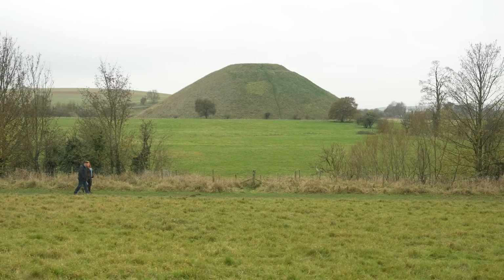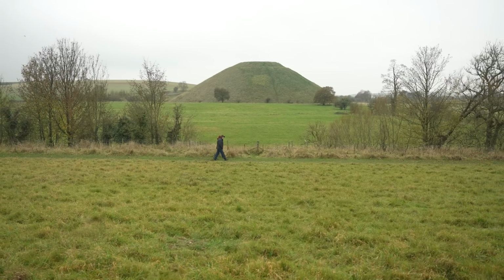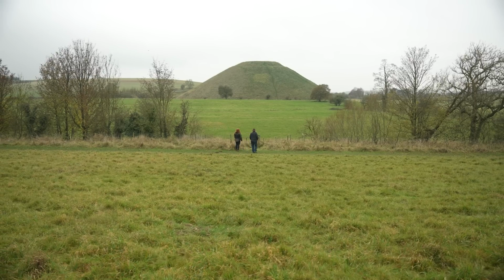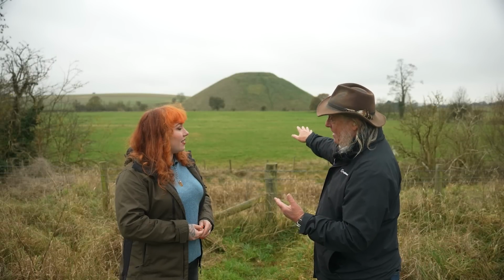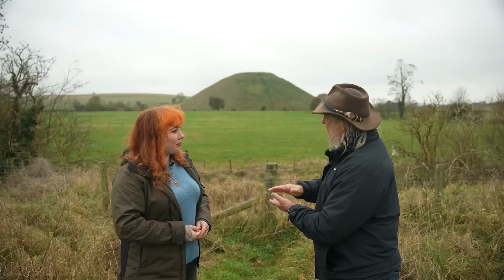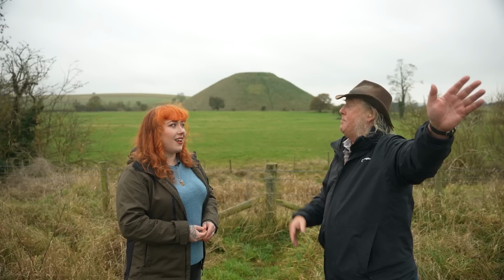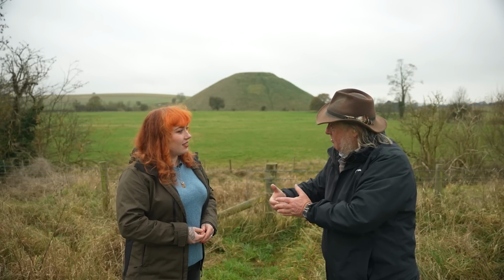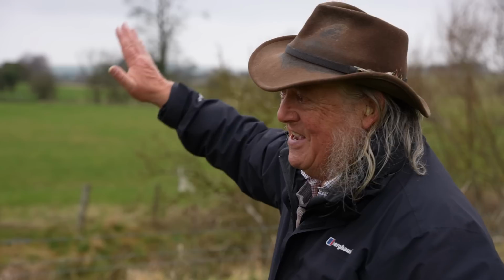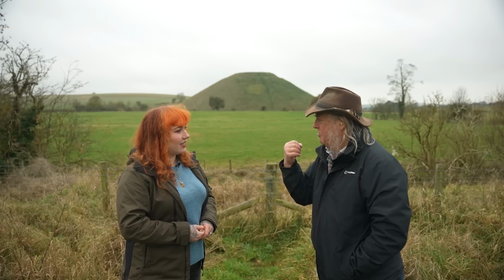What I love about this area down here is that we aren't down in the river valleys. Now, in a lot of cases, the archaeology is actually better preserved in the river valleys, if you can find them. That's the difficulty, finding the sites. But what is happening in the river valleys tends to be that the soils are building up. Whereas if you go up onto the top of the hill, ploughing is moving all the soil down, so the actual soil cover and the site preservation is far worse up on top of the hill than it might be down here. So from an archaeological point of view, these environments are absolutely crucial.